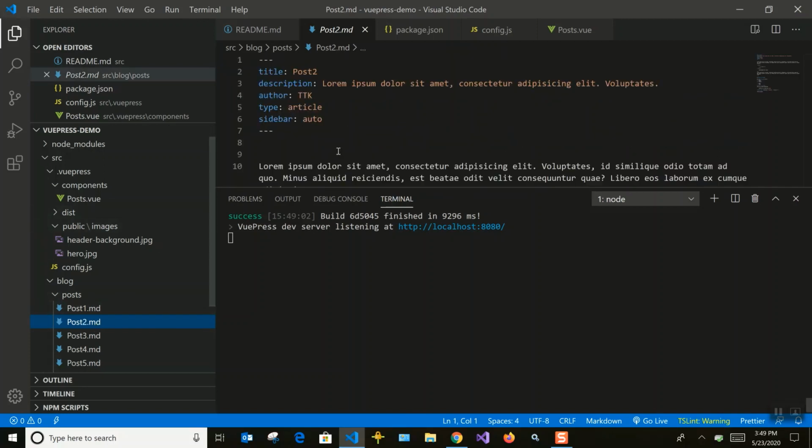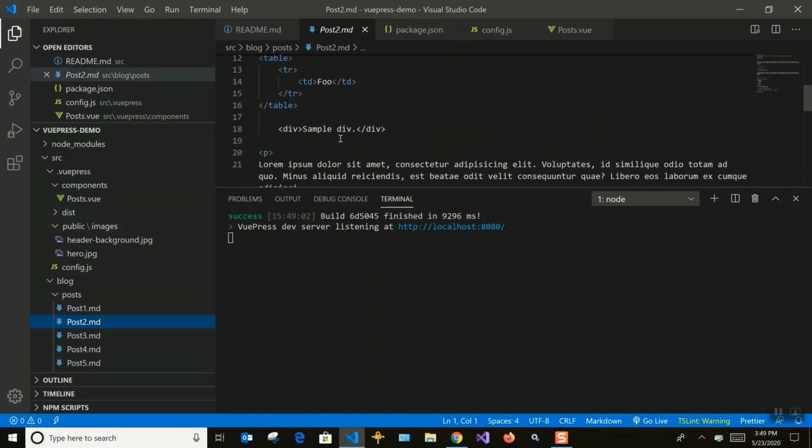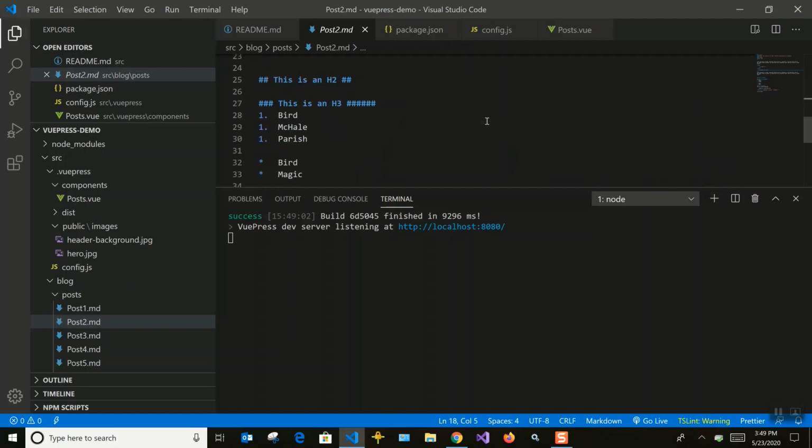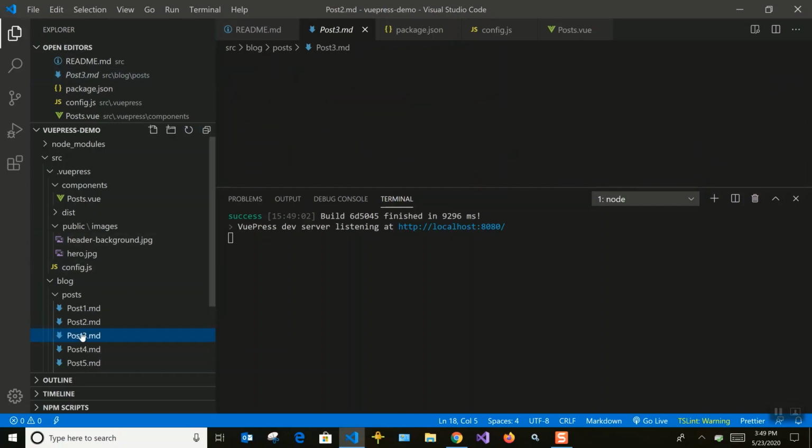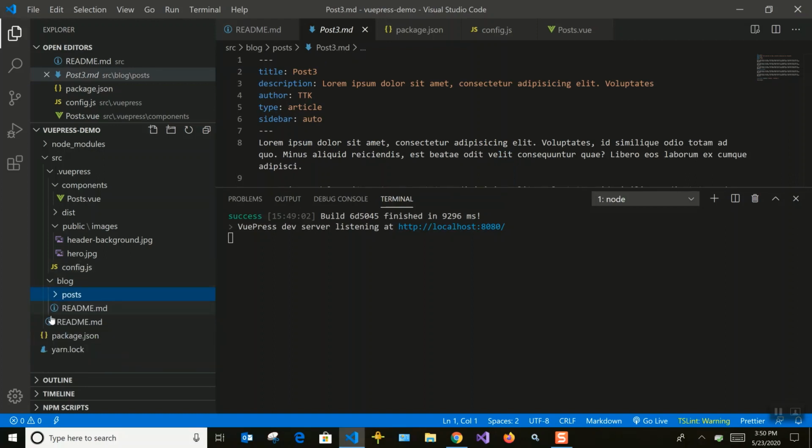You will get much documentation related to markdown. For code, you need to have 4 spaces. Each one has different markdown syntax, like double hash is H2, triple hash is H3, like that.